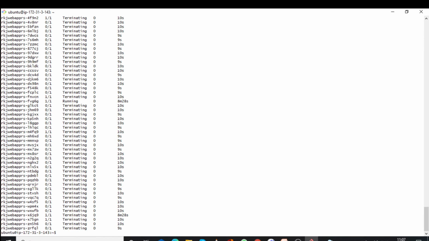You can see all are getting terminated and only one running pod is there. This is how we can scale up and scale down in replication controller, replica set, deployment, everywhere we can use this.